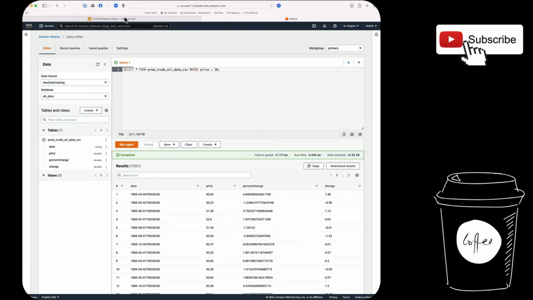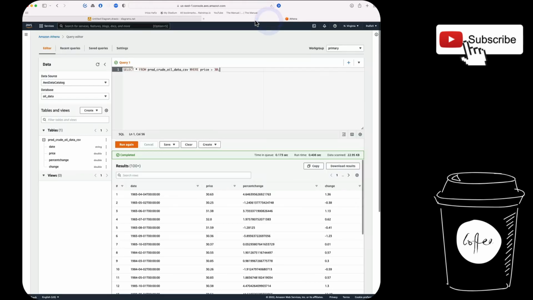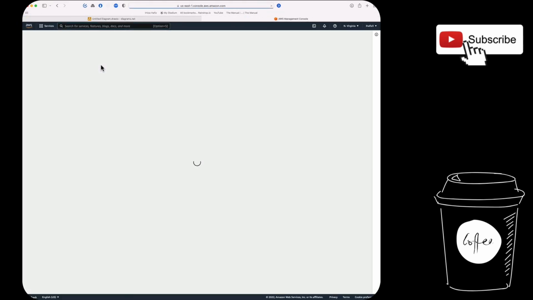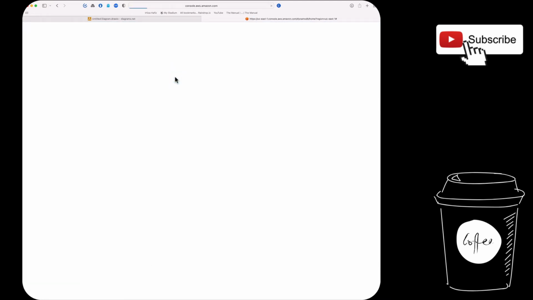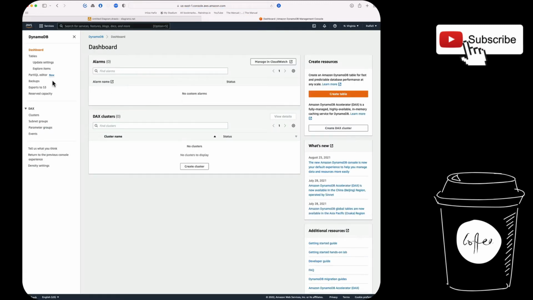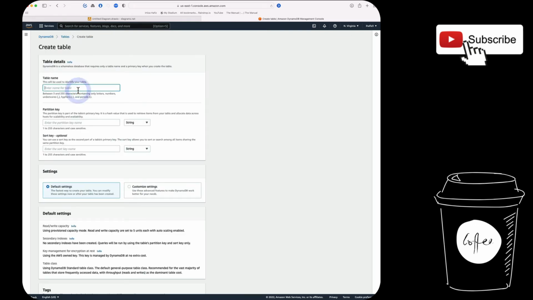Okay. So now going back to the diagram, we did the CSV file, which was very straightforward. Now we're going to do the same thing for the DynamoDB table, because DynamoDB is a very common database that is used in almost any application. So we're going to do it from scratch. I'm going to go to DynamoDB and create a new table. This is DynamoDB, and then let's go ahead and create a very simple table. Don't focus too much on what the schema of the table is, because we're just going to create a very quick one, but this can be whatever your table is in your application.